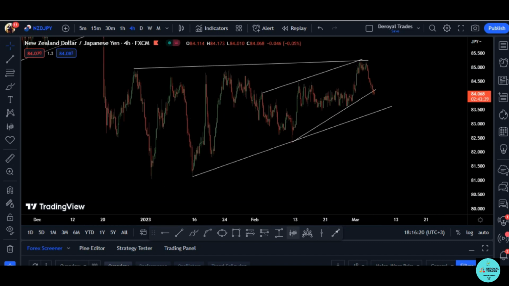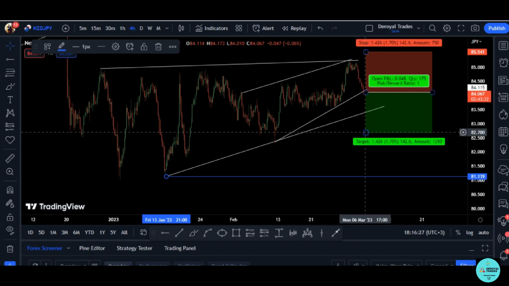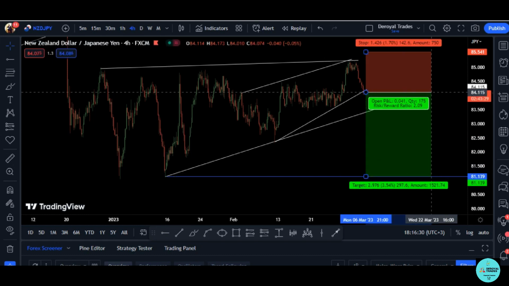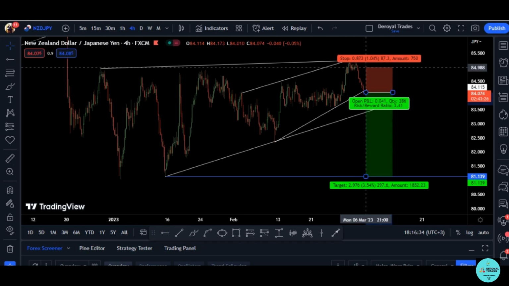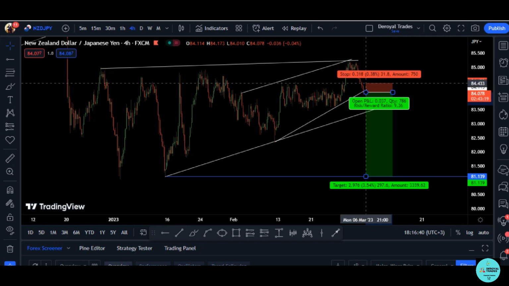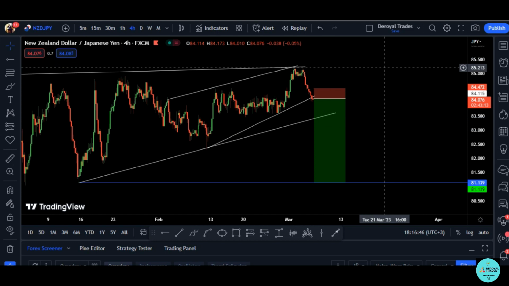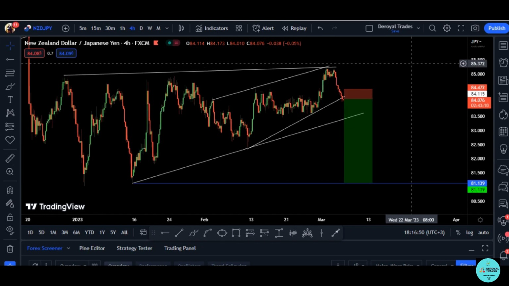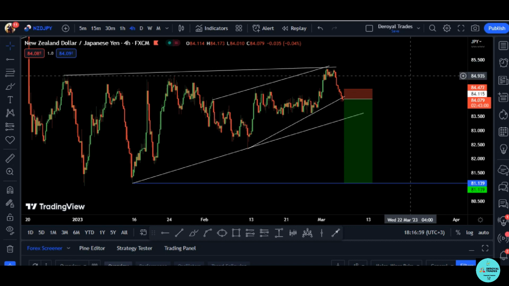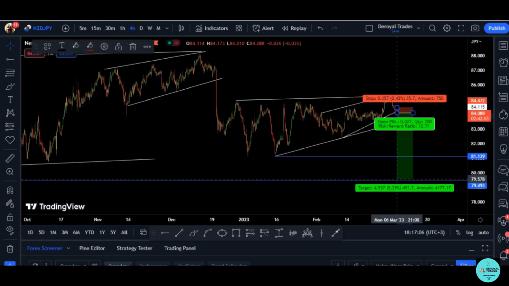So yes, guys, I am expecting this pair to reach here, which is the 9th rule, of course. Of course, we can use 35 pips on our stop loss. So this pair almost broke the trend line, guys, as you see here. I am analyzing, of course, today the date is 6th of March 2023. This pair, I'm expecting a sell direction. I always do this TP1, and here we can do TP2.